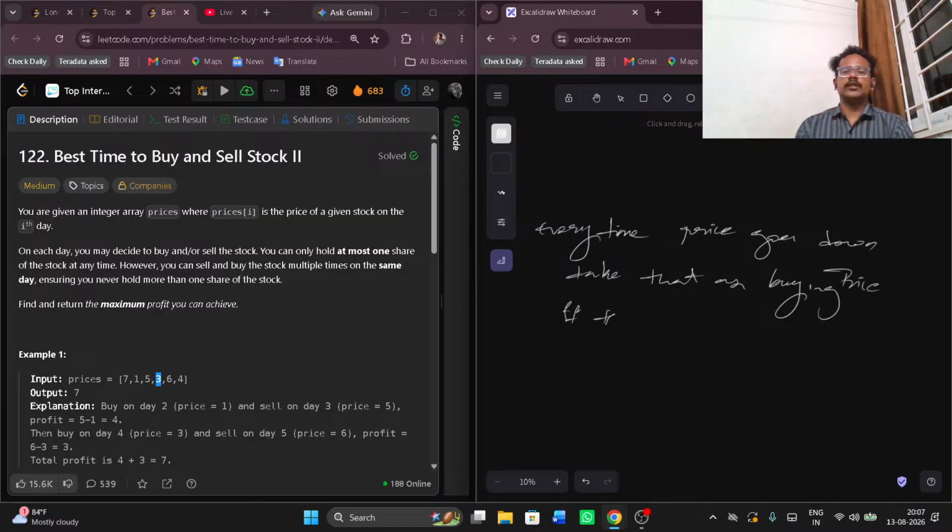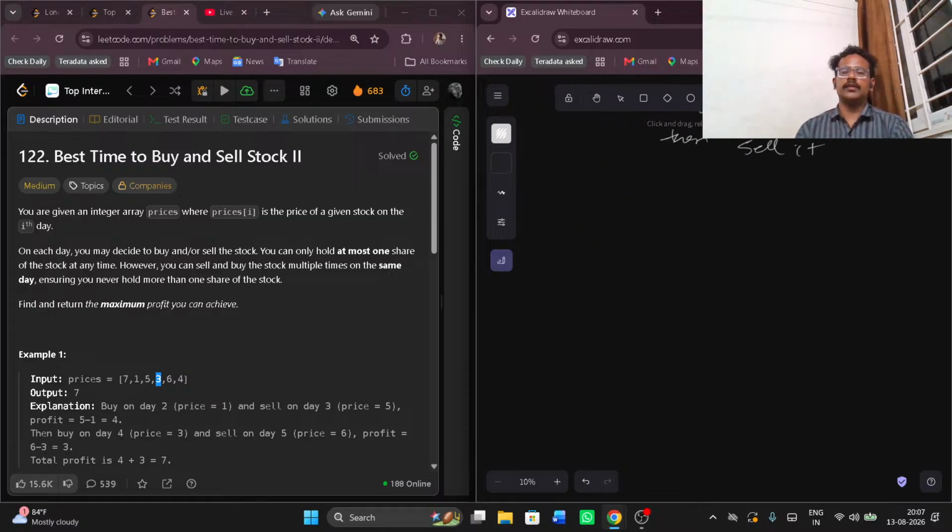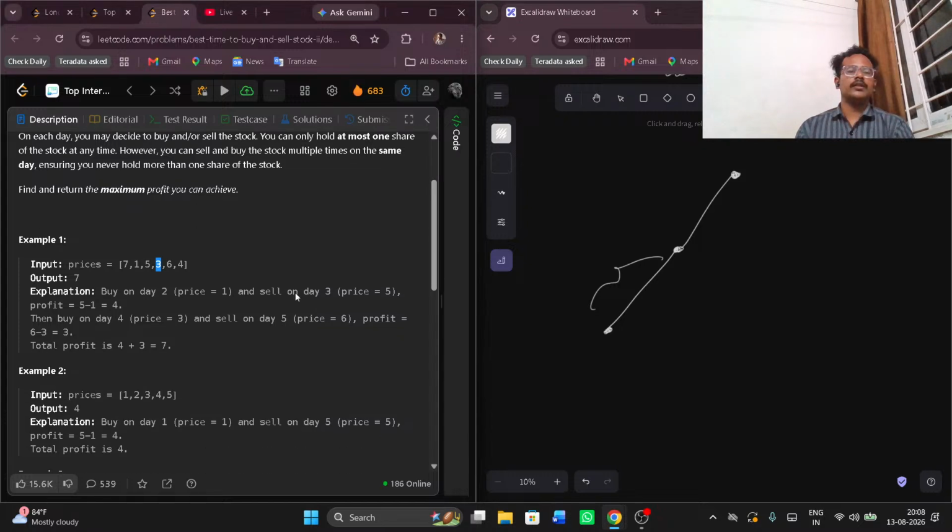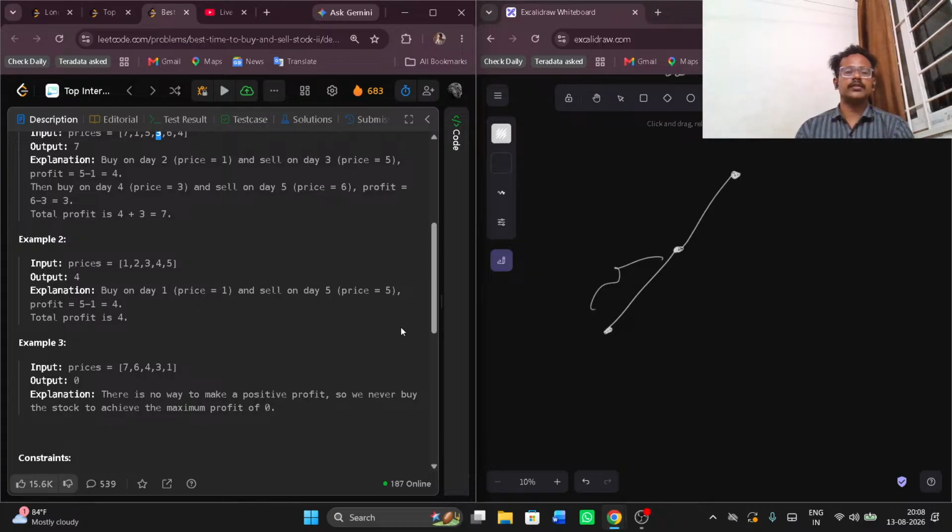If the price goes up, then sell it. But there is an error. Now it is low, then it is high. I can get it, however, what if it goes even higher? So I think this would be an error, right? Here, days 2 and 3, 4 and 5. It might feel like that, but let us see.